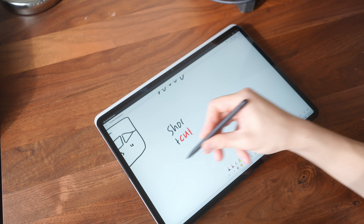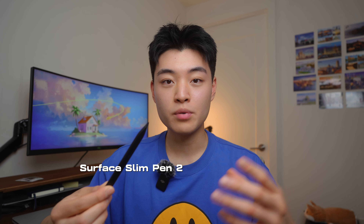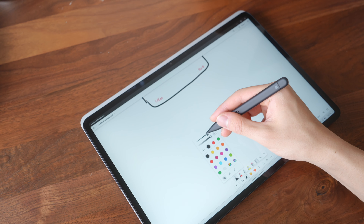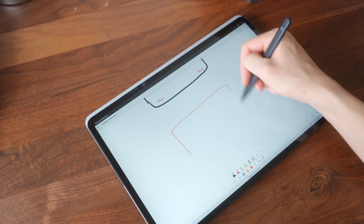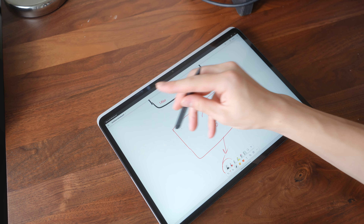The pen itself is pretty good. I like the physical eraser at the back and the two programmable shortcut buttons, and whenever you're done with it, it just snaps to the bottom to charge. But that makes the Surface Slim Pen 2 a pretty mandatory accessory, which I'm not a fan of because it costs another $130 on top of the already pricey laptop. Sometimes the screen or software isn't as optimized for pen use as an iPad, so there's occasionally a tiny bit of glitching — but overall it's good enough for most people who need a tablet for work.